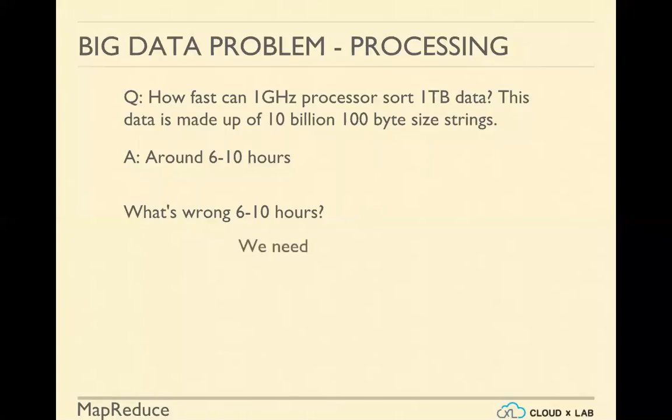6 to 10 hours is not sufficient. If sorting 1 terabyte of data takes so much time, then it's going to take humongous time to do this. So generally we need a faster sort, and we might have bigger data to sort, and we might have to do it very often.